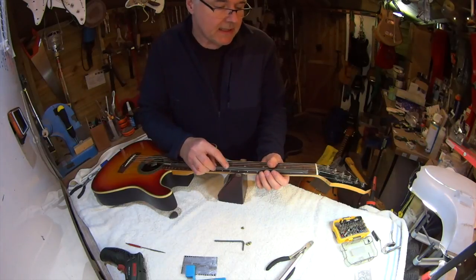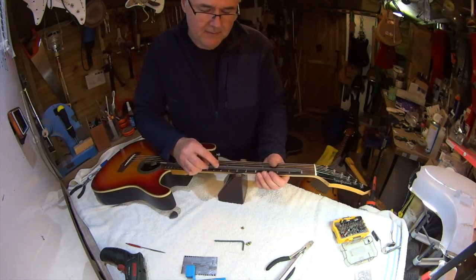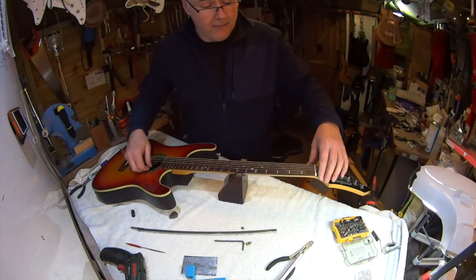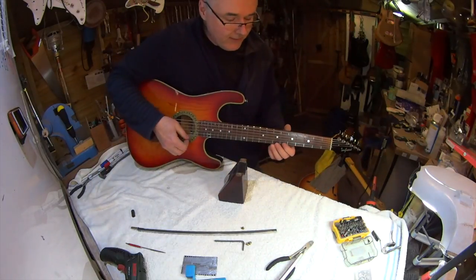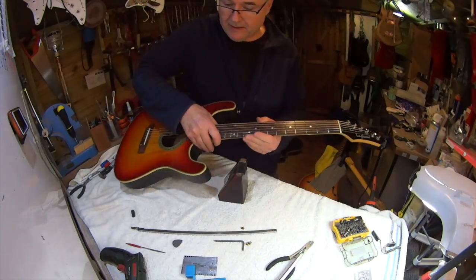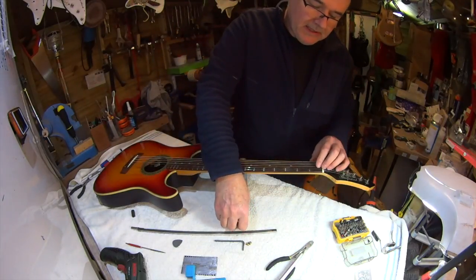So in this case, there are some relatively high frets that this process takes down, but the buzzing that's going to interrupt play all comes about as a result of a low fret, and you have to be able to judge whether you're going to get to the bottom of that low fret in such a way that plays okay like that, or whether it makes more sense to replace that one fret, which is quite a big deal to do.